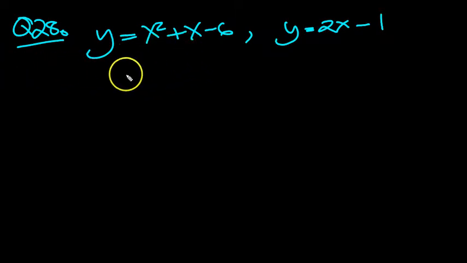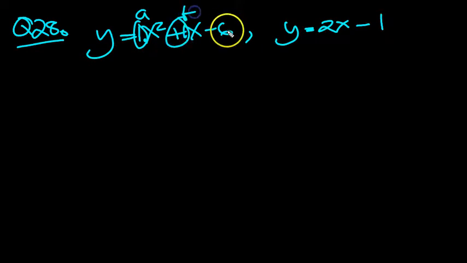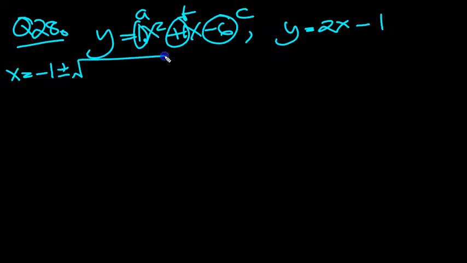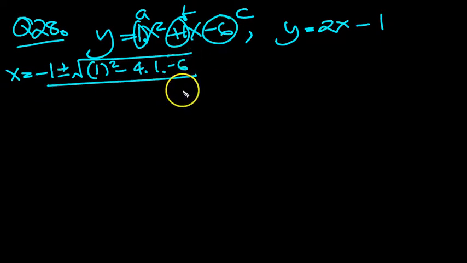So here, that equals 0, so I can just do an ABC. So it's one lot of x squared, isn't it? That's A. There's one lot of x, so I can put that down as b, and the c is minus 6. So x equals then, let's just work it out, minus b, which would be minus 1, plus or minus the square root of b squared, which is the 1 squared, minus 4, times a, which is 1, times c, which is minus 6, all over the two lots of a. 2 times 1 is 2. Yeah, 2 times 1. So you get minus 1 then.